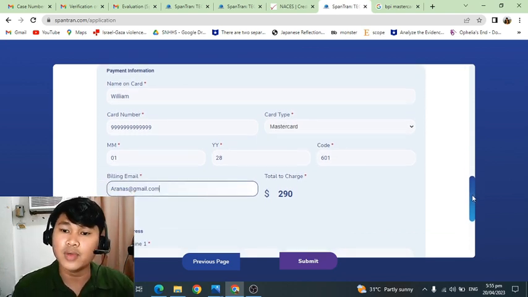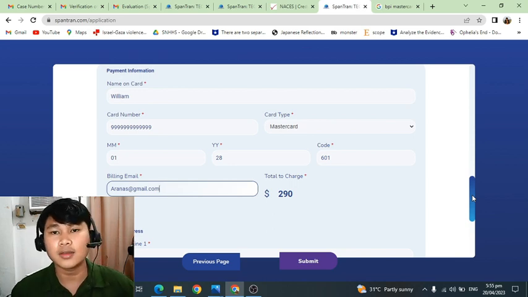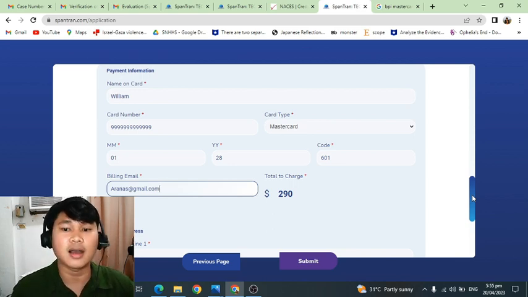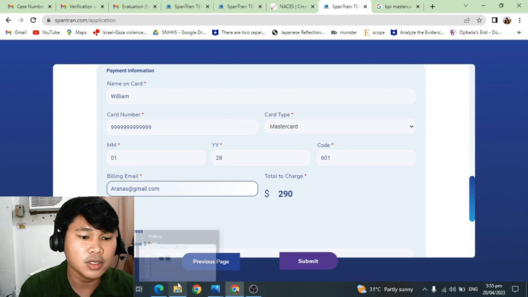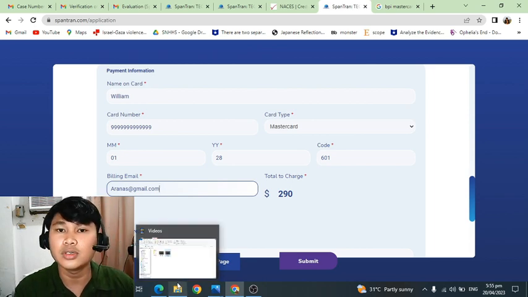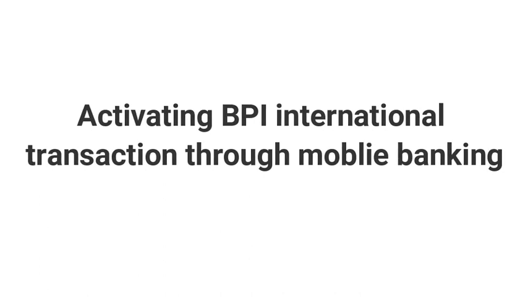But if you have online banking in BPI, I will teach you how to activate your international processing. I have pictures.